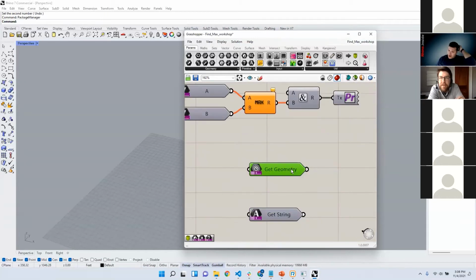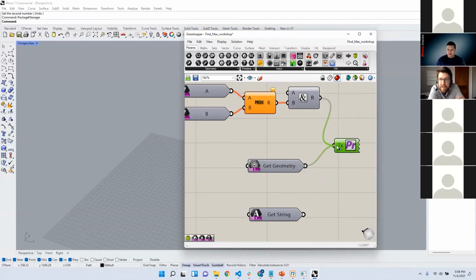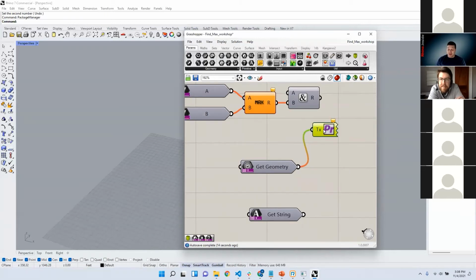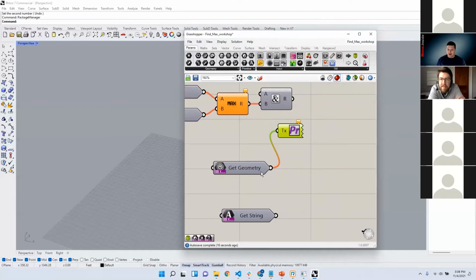I guess you could test to see whether it's closed and then prompt the user if it's not. So you could do a test like, is point inside boundary? And if it's not, you could use this context print, which would say point is not within boundary, which would bring up something to the user. And you could even do that check and then stop the definition at that point. You could do a stream filter, which says if it's this, then end, otherwise continue on.